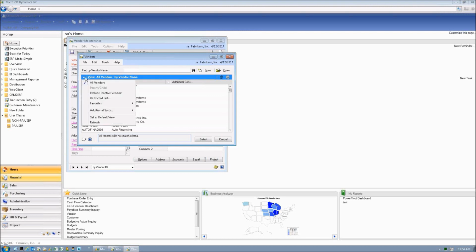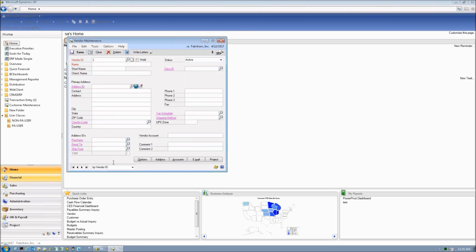You can even do these vendor lookups using Smart List, and some of your favorites. So I could make the view be 1099 vendors, and now I'm getting just those 1099 vendors inside the view. You can play around with the different types depending on what you want. Perhaps the vendor name will be good enough, or you can do some of these custom sorts. And this, by the way, is how you browse. You can browse between records by going one by one over here, and it gets us into the individual records.